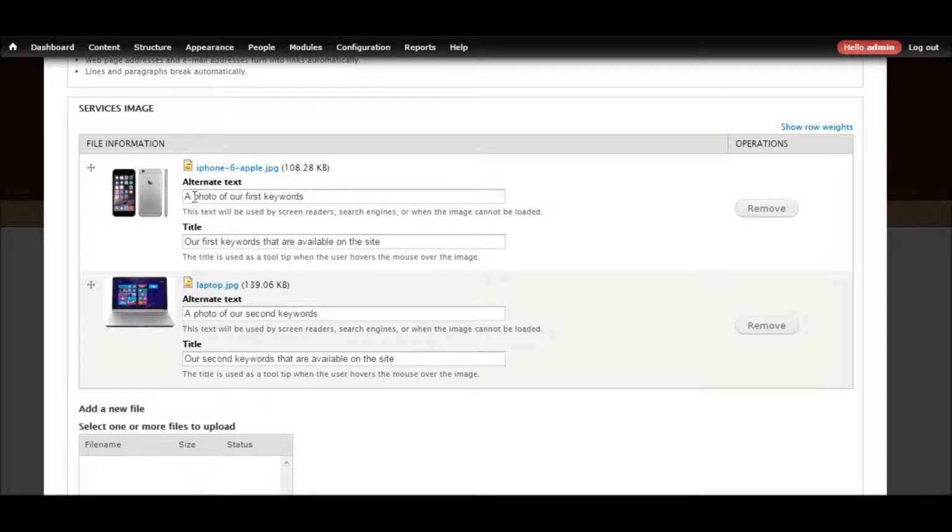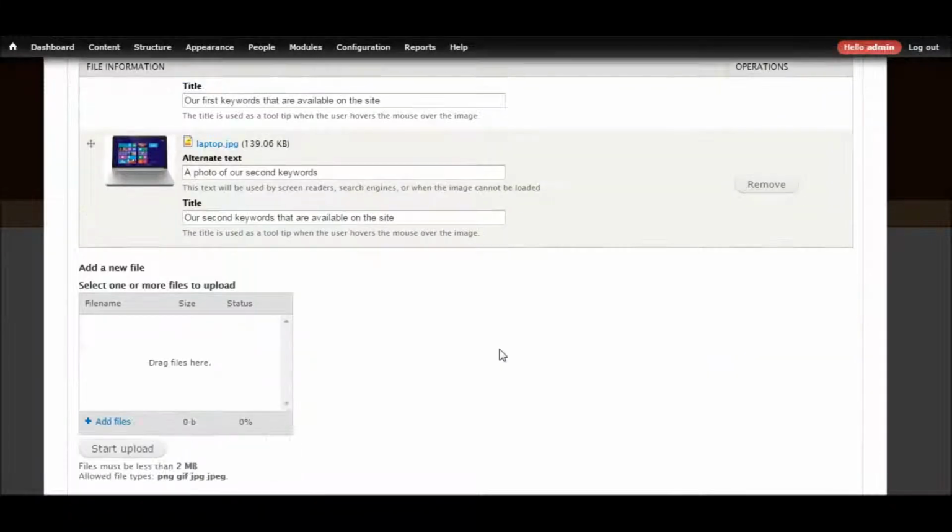The alt text is the text that's going to be displayed if the image doesn't load. So, a photo of our first lot of keywords, hopefully the photo is of the keywords, obviously, otherwise it won't make any sense. And then the second thing, our first keywords that are available on the site, so when they mouse over, they're going to see that. And I've just done the same thing here.